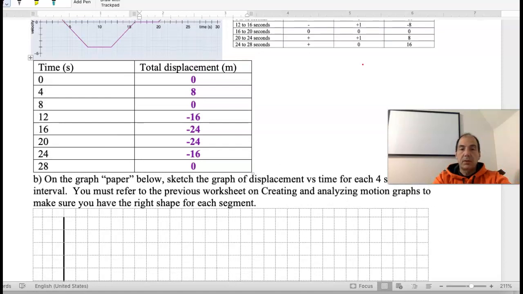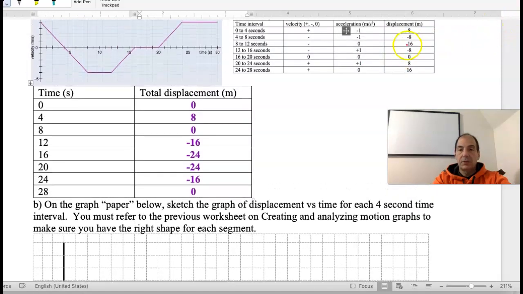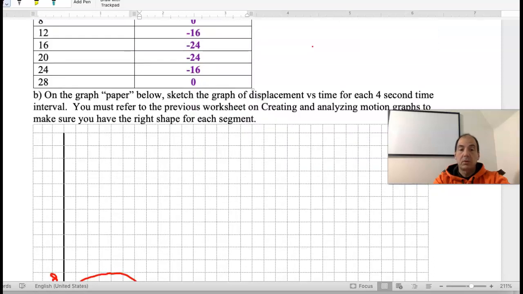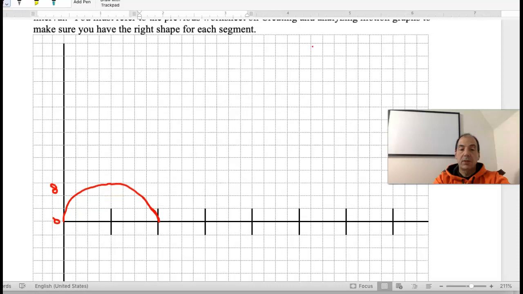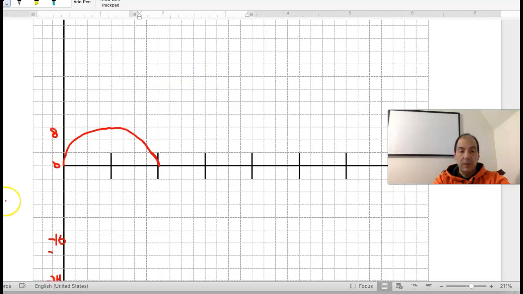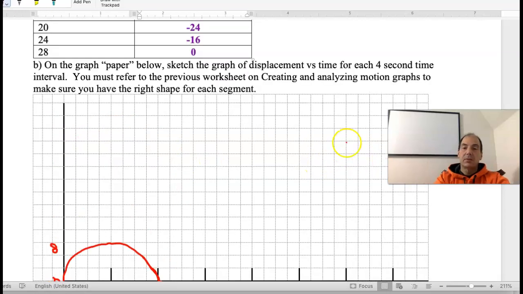Now, we have to then look at our velocities, okay? We know there's no acceleration, but it's a negative velocity. That means we have to have a negative slope, okay? So a negative slope means downward. So we're just sloping down from here, wherever -16 is. So we should have one relatively straight line there. And for me, that's pretty good. You gotta admit, that is pretty straight. All right. Anyway, let's go back and look.